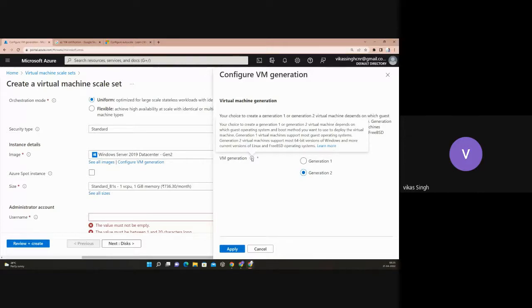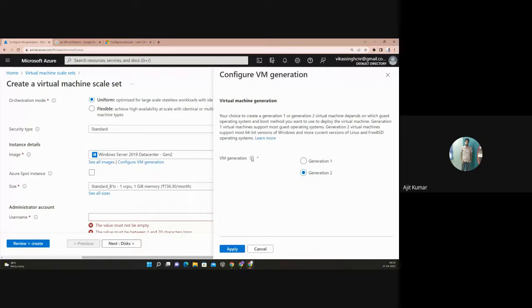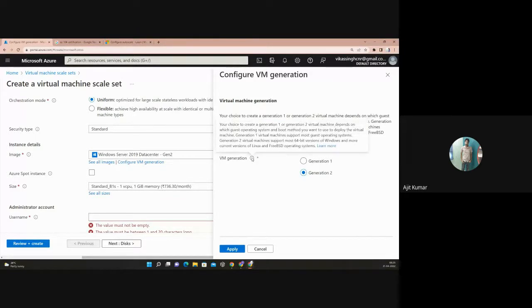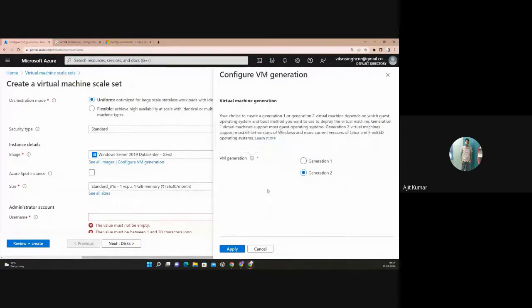In generation 1, we don't have the updated content from Microsoft, but in generation 2, we get some extra features from Microsoft which we don't have in generation 1.